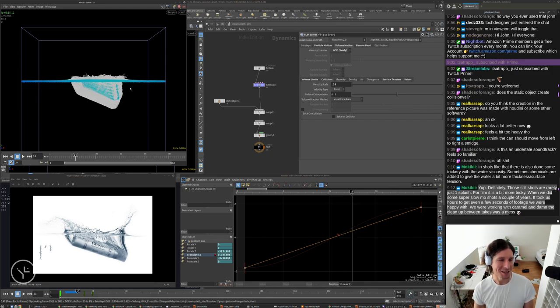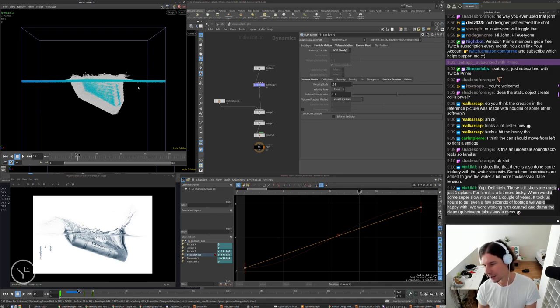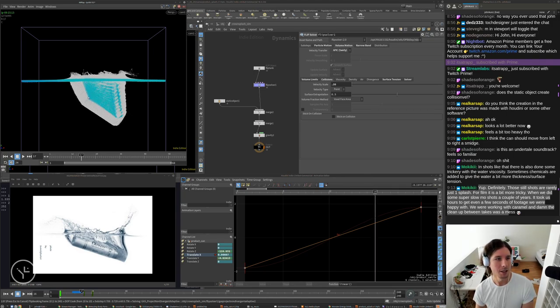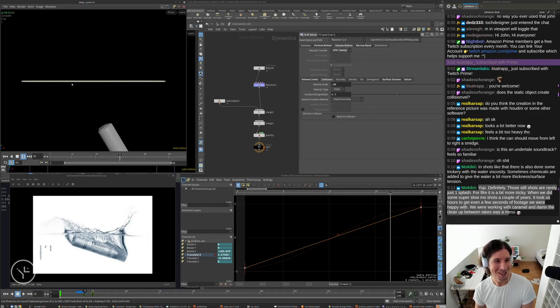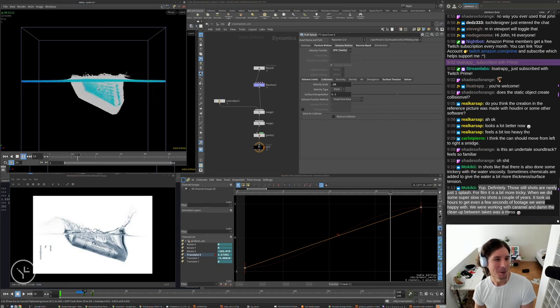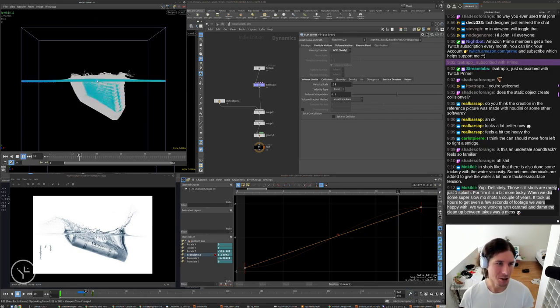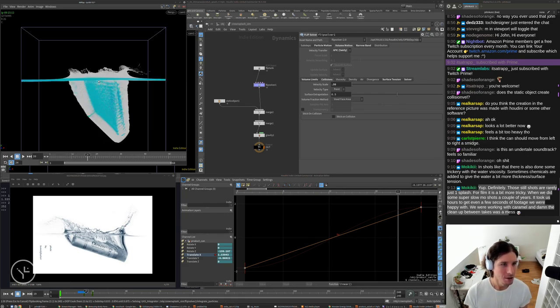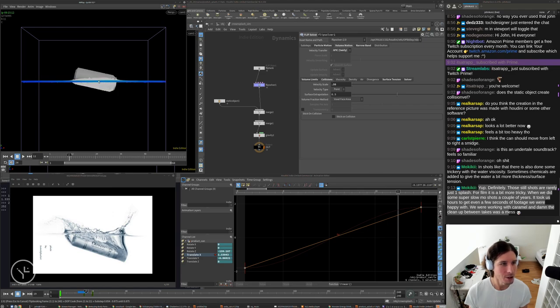Each tool or each technique definitely has its advantages and disadvantages. Doing stuff on set is nice because you have your Capture One or your screen set up, seeing how everything looks in real time, and you know whether it's good to go or not. With this method, depending on the budget and the time frame, it's definitely easy to get lost in the simulation, and it could take a week, it could take a month until you have something the client is happy with and all that stuff. So each tool has its strong points.